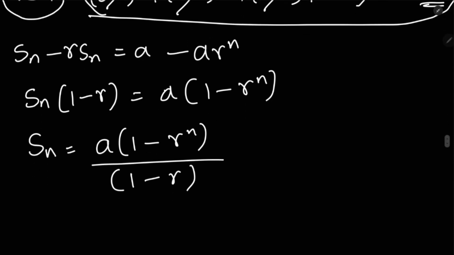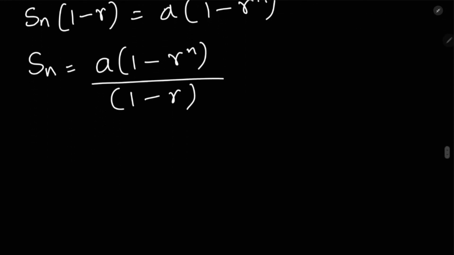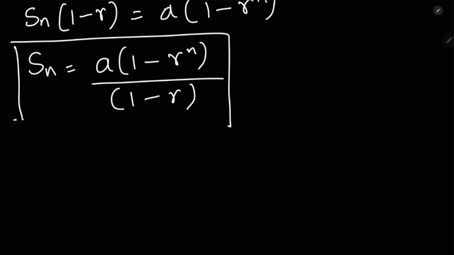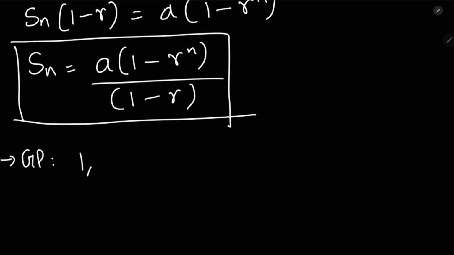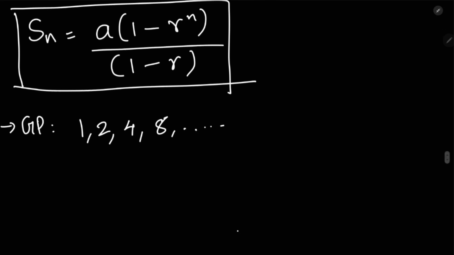Now just to illustrate the use of this formula with an example, let me consider a geometric progression. I'll take 1 and let me have the multiplicative factor as 2 for the ease. So 2 into 2 is 4, 4 into 2 is 8, and so forth. So let's say I have this sequence and I want to find the sum of the first 5 terms. So S5, which is nothing but 1 plus 2 plus 4 plus 8 plus 16. Let's say I have to find this.